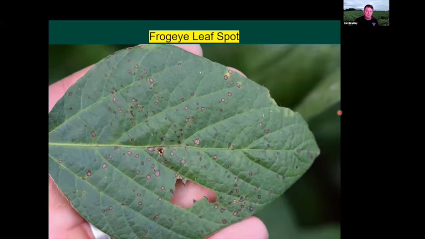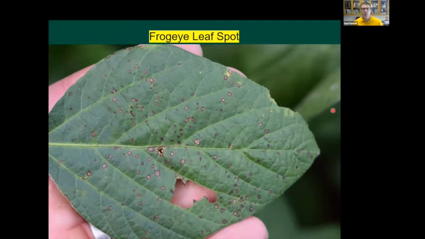These are pictures from North Dakota, Sam. Do you know where you took this picture? Yeah, this one was in Sargent County at a field. So, part of the reason we're talking about this is it's new to this state, really. We hadn't seen it before, and we saw it all over, and we'll show you a little bit more on the map.